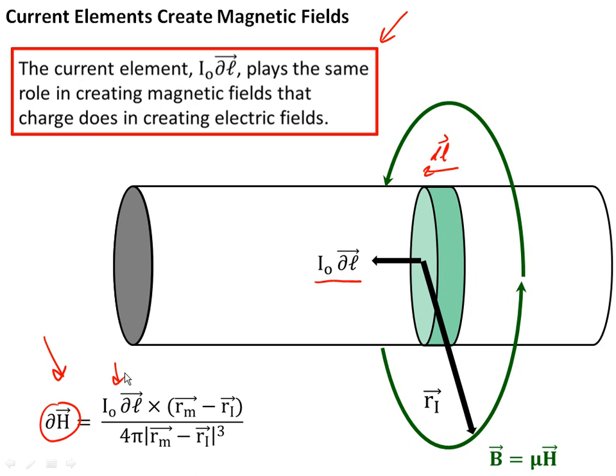And essentially, that magnetic field goes in a loop around the wire, and we determine the value of the magnetic field at any little point in space. So we've got a little piece, DH, right there, and remember we can relate B and H by the permeability, that that little piece of the magnetic field is given by the cross product of IDL crossed with the position in space that the vector is, divided by 4π times the magnitude of the vector cubed.